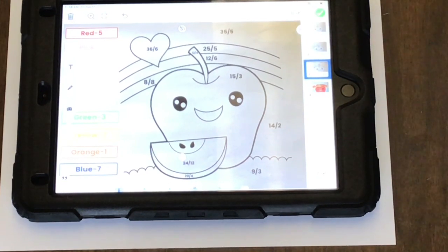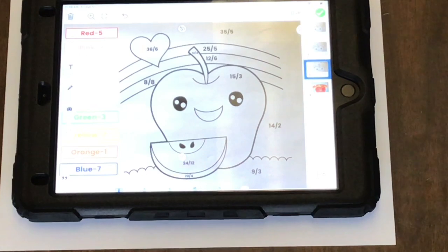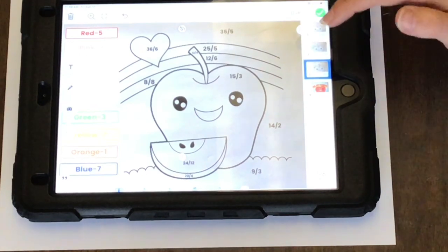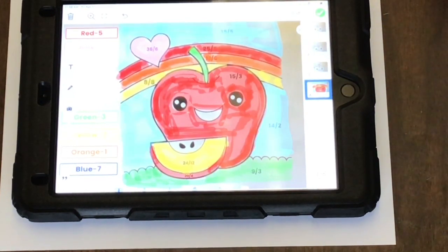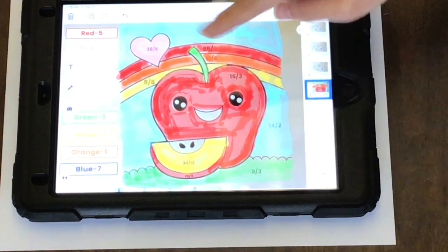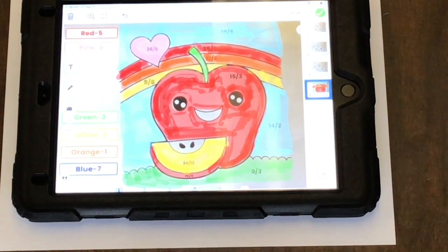And then what we'd like you to do is comment 2 friends that you would like to have solve and color your puzzle, and we will share those to your friends. Or you can have a family member color the activity on Seesaw, but make sure that you share it first so that we can see the equations that you've done. And I'm just going to show you what my finished colored work looks like. Okay, so as you can see, all colored in, and it matches the equations here.